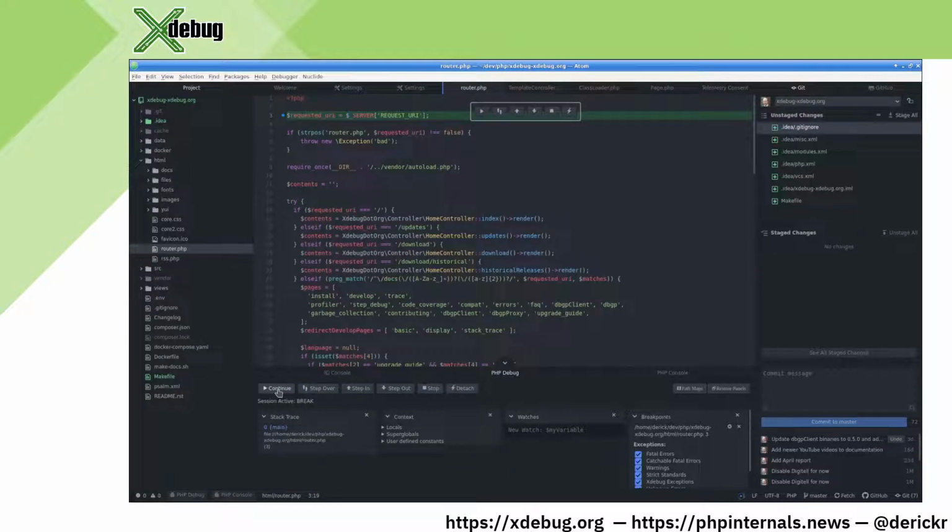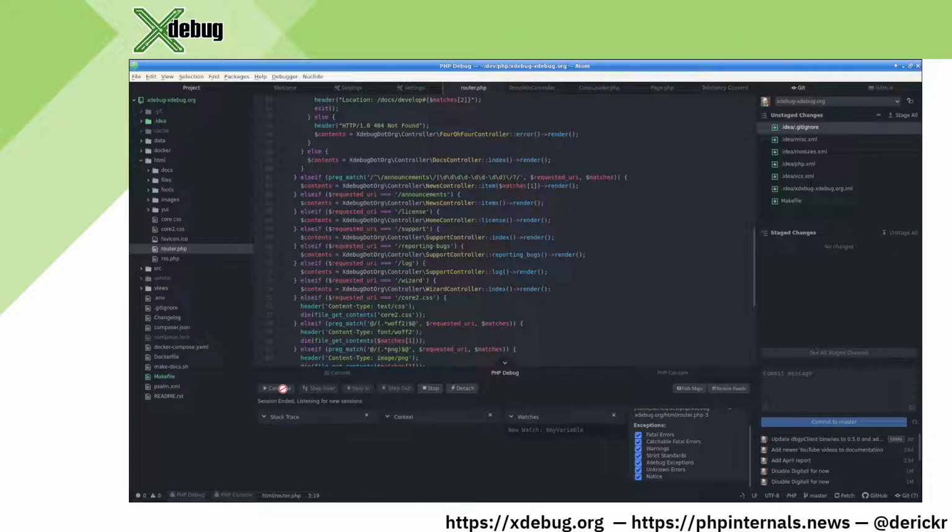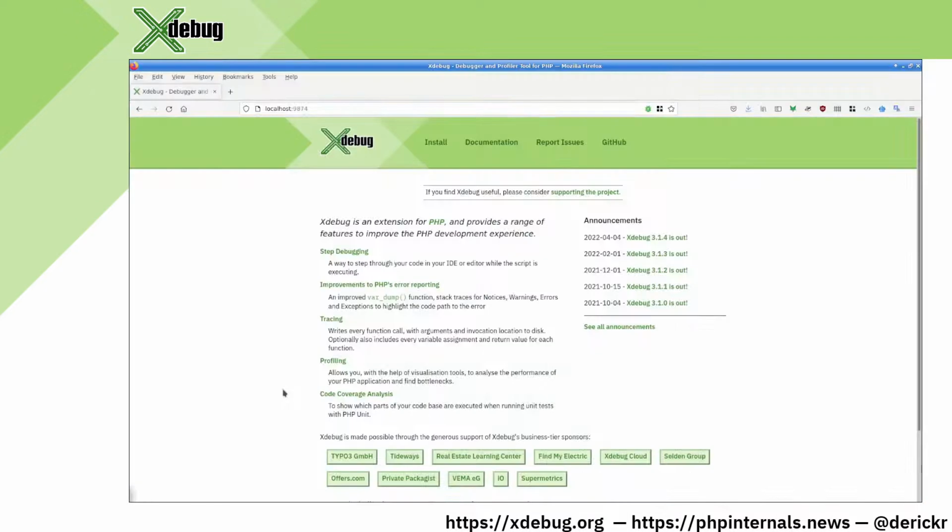It will pop up for every request that's being made. So I'm just going to click continue until we have done all the requests that make up everything that goes through the router. There is still the one here where it shows in red on a PHP error, I believe. That is because in the bottom right, we have set breakpoints for fatal errors, catchable fatal errors, and so on. If you don't want to do that, you can turn these off. For now, I will just continue to click continue until every request is being handled. And here we have it. We have debugged our first page with Atom.